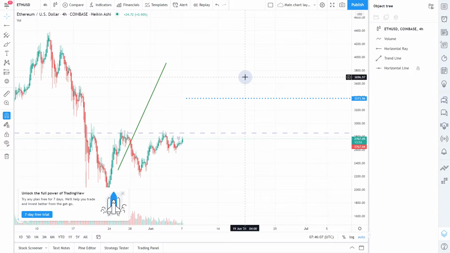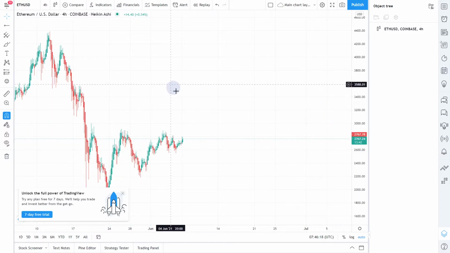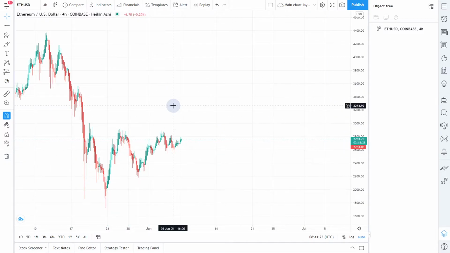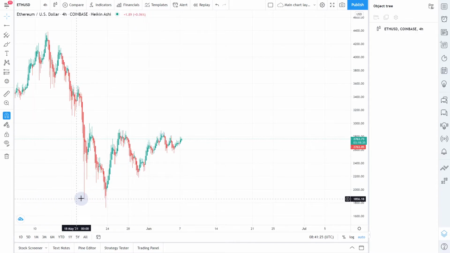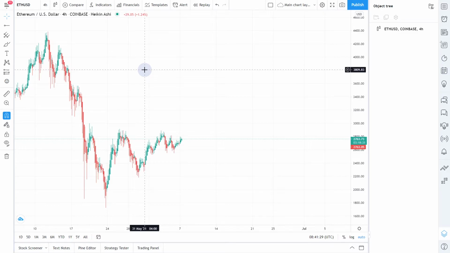Our screen is getting a little bit cluttered up, so we're going to use a little handy icon we learned from our last tutorial here, the remove drawings icon, and we'll remove the drawings and the indicators because this is going to lead into the next part of our video. After doing that, you're going to notice that the volume bars actually disappeared, and this can be a little bit frustrating when you're new to TradingView, which happened to me. I just did not know where to go to get them back, and it turns out it's actually an indicator.